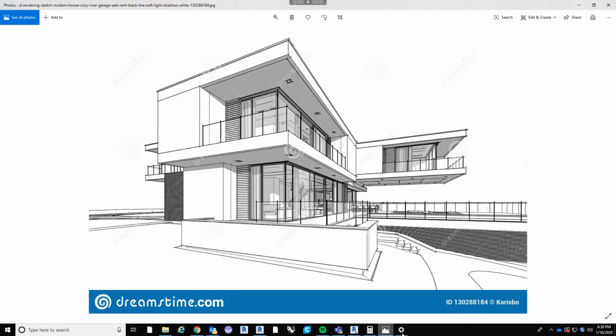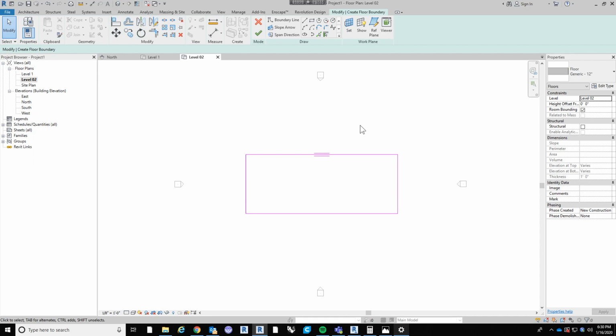Good. All right. So, looking back at the sketch, we'll have one side cantilevered about 5 feet. Let's do that, pretty standard. And then we'll have one extending all the way out. So, going back to our box, under the Modify tab, we have an offset command, just like we do in Rhino and in CAD. And then underneath the ribbon window, modify create floor boundary, you can change the offset value to, let's do 6 feet, making a nice big offset.